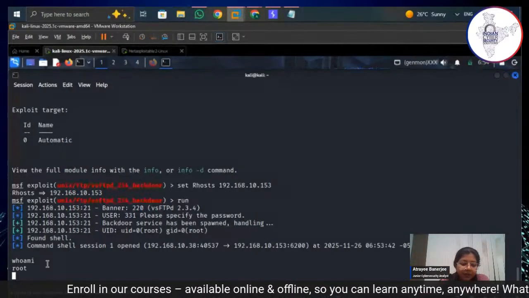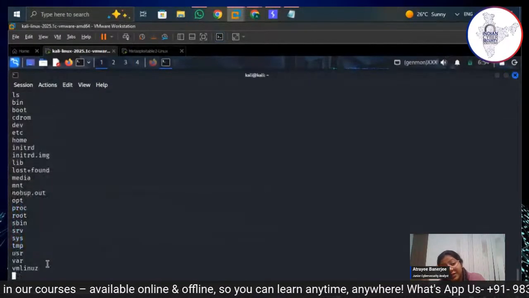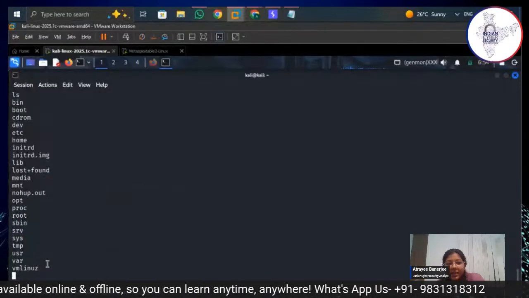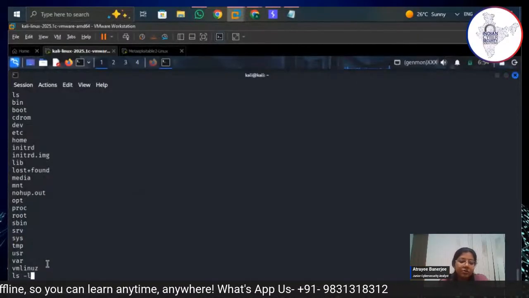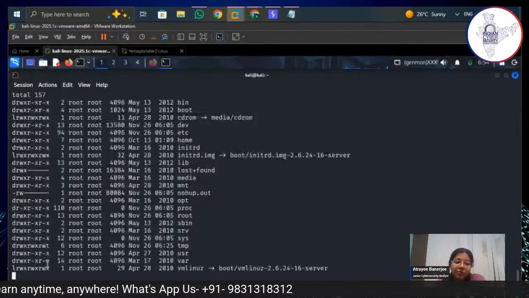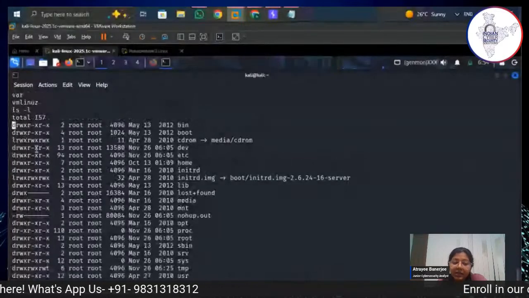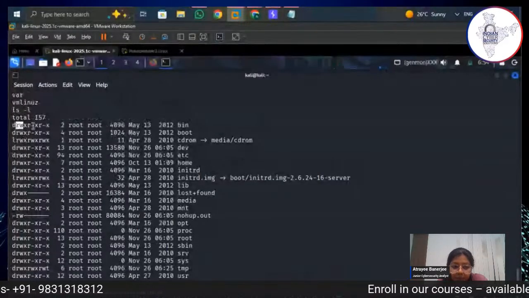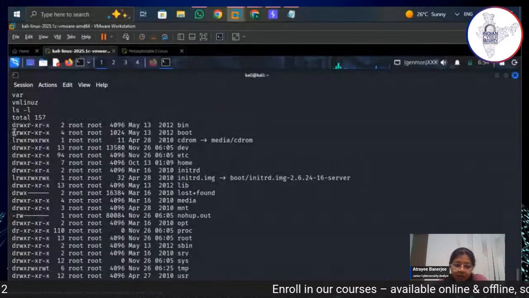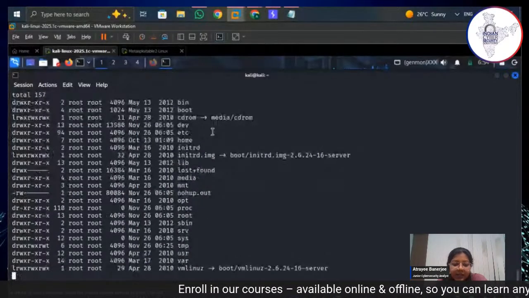So now I can do ls, meaning to list down all the directories and files which are there. So ls -l also I can do, and I will be able to see, if it is written d, it is a directory. And over here, what are the permissions? Read, write, execute, rwx. Okay, so I can see all of them.